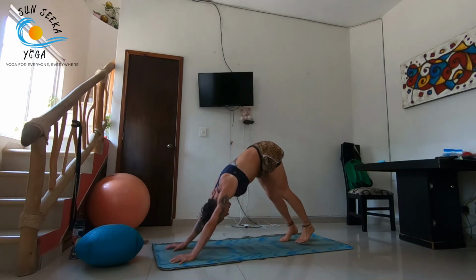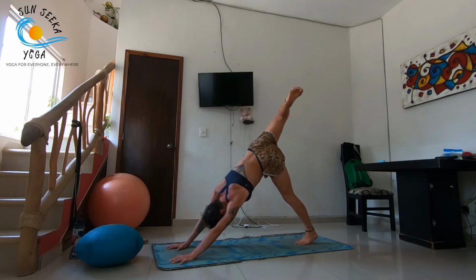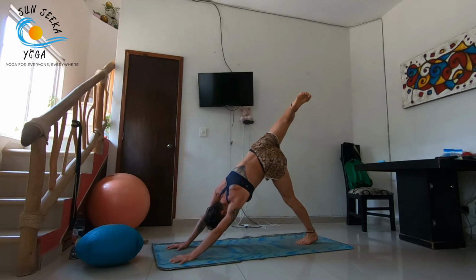This time stay in your downward facing dog. Inhale, sweep the right leg up. As you exhale, bend the knee, open the hip. Left heel descends, right shoulder draws down. Right heel draws towards the glutes as the knee draws up towards the sky.